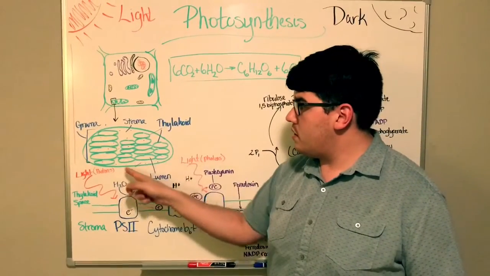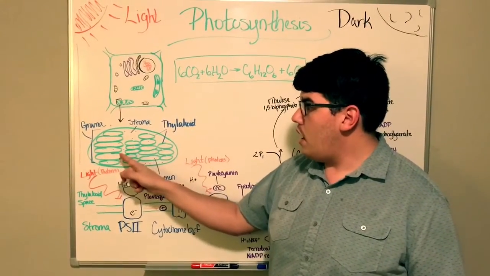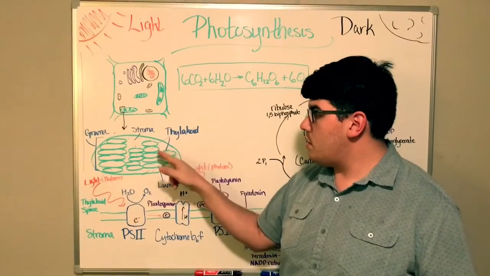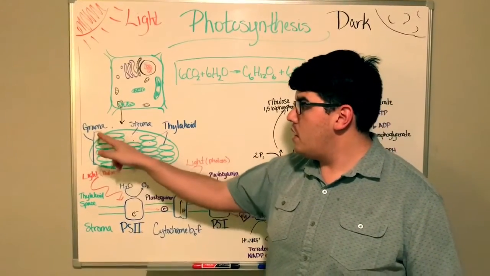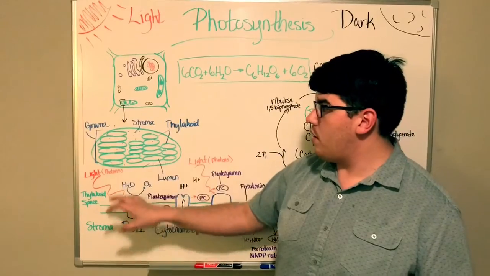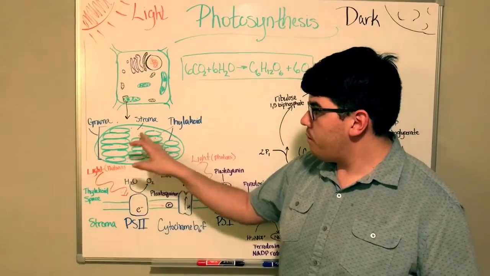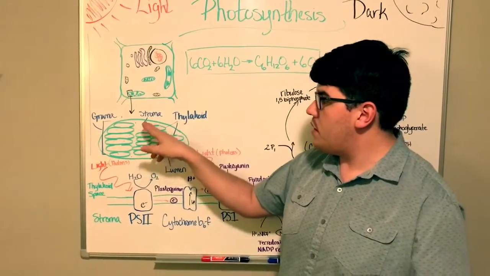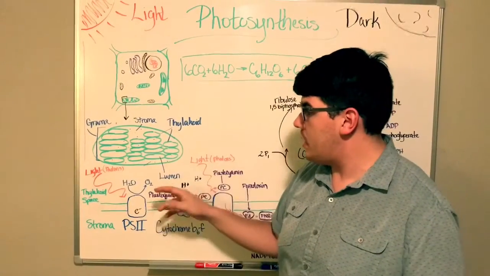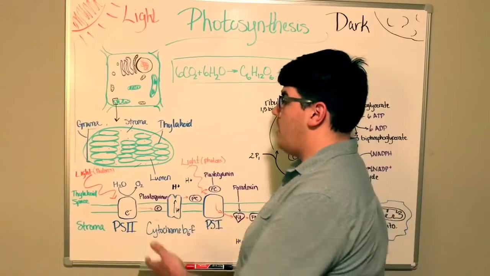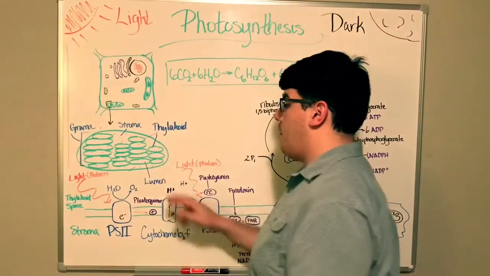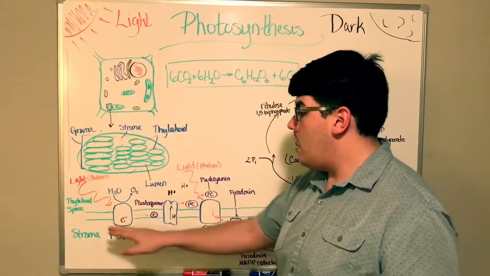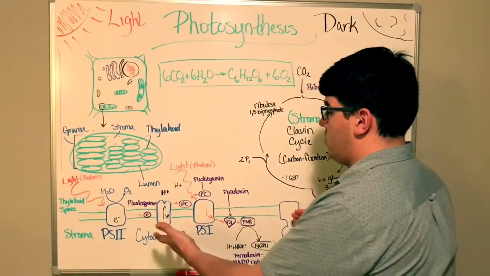The chloroplasts consist of thylakoids, and you can see these little round segments. These are thylakoids. One column is a grana, and the space outside of the thylakoids is called the stroma, which is the empty space. And then if we zoom into the thylakoid phospholipid membrane, this right here is a zoomed in version of it.